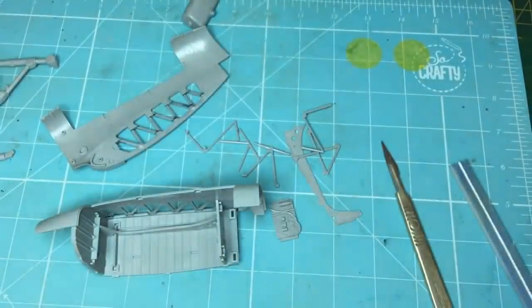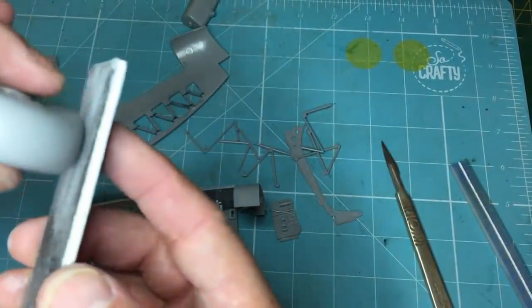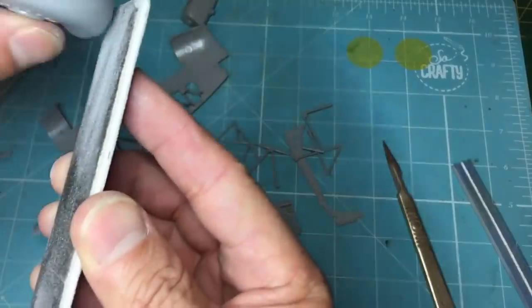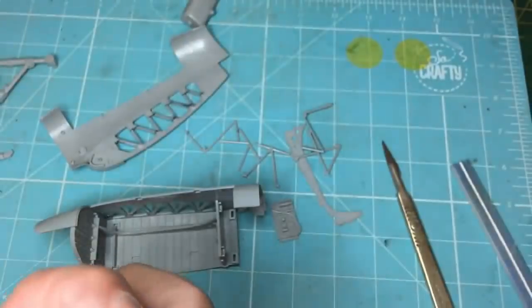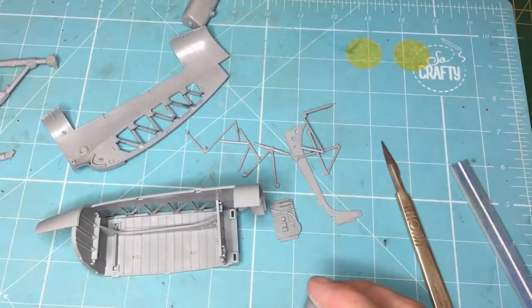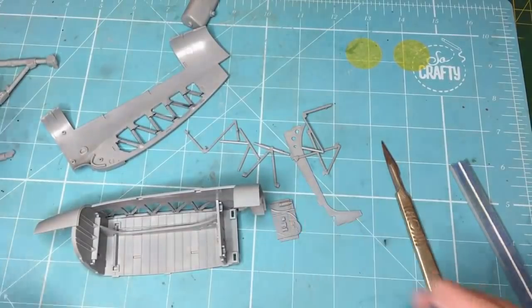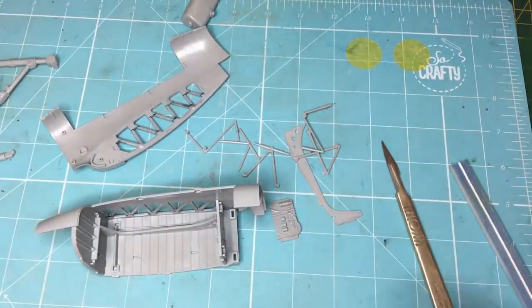So all I've done is, with my big wide sanding stick, held the wheel at 90 degrees and just rubbed across, just to put the flat spot on there. Take your time, get it right. At the end of the day, once the model's built, there's nothing to stop you gently getting some fine emery and dragging the undercarriage across it, without breaking the legs and stuff. And that'll guarantee your flat spots are directly flat as the model sits.